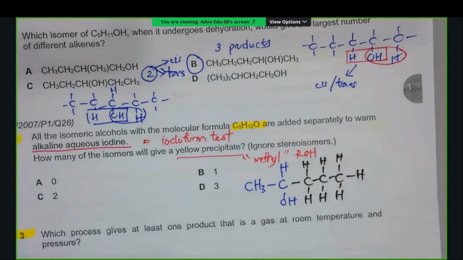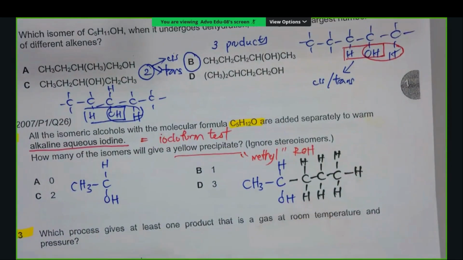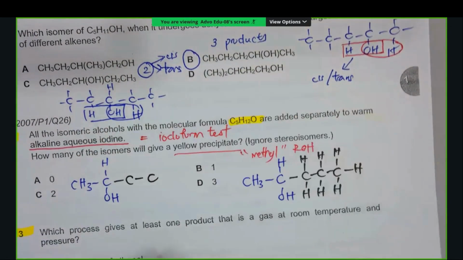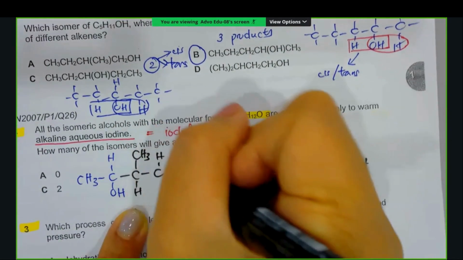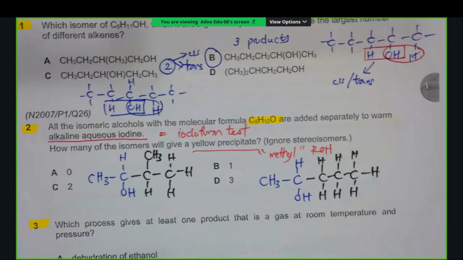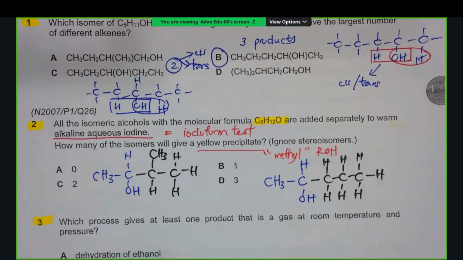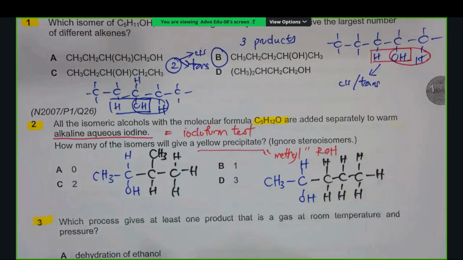Or we pick another one. Instead of drawing the 3 carbon in a linear fashion, I can arrange it such that I only have 2 here, and the third, a CH3, I put on this particular carbon to create a branch. So how many different isomers give a positive result with the iodoform test? Only two. So you see how I do it. I start by drawing this one here, then I play around with the remaining portion. So the answer is C.